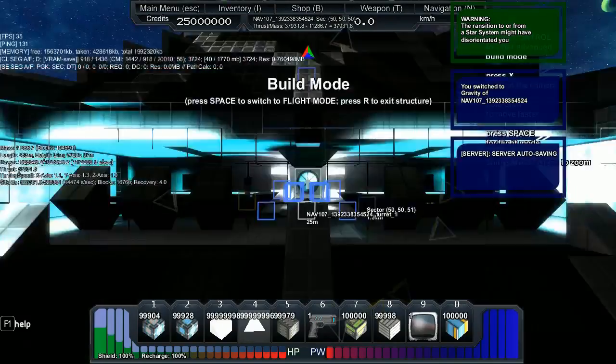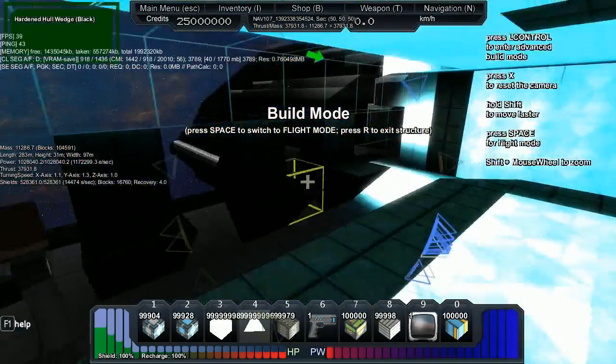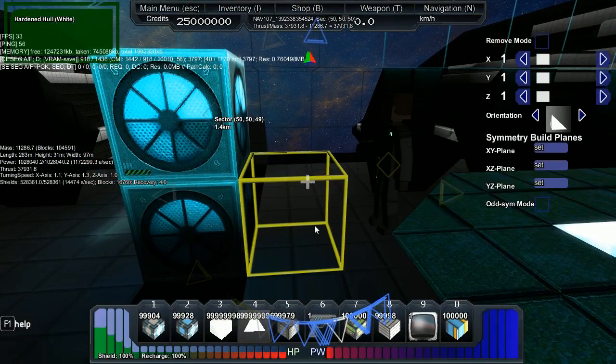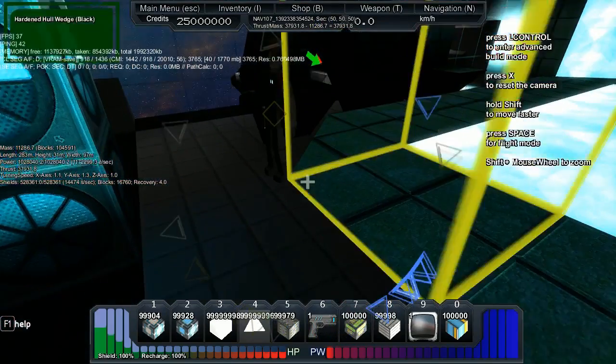So what do I have to do here? Just get in the build block? Yep, and hold down control. Gradient, if you have a rotatable block. Oh, hang on, I'm in flight mode. There we go. I'm in build mode now. Yeah, I was like, huh? Why can't I do it? Okay. Right. So if I hold control? Yep. For a rotatable block.